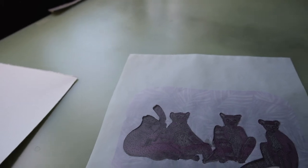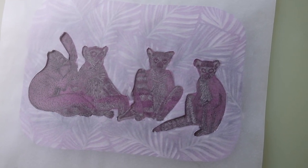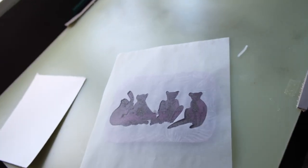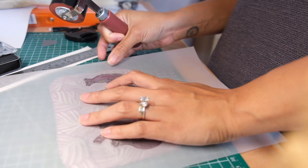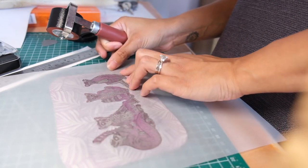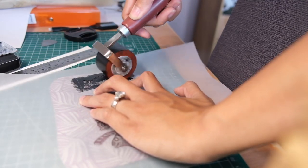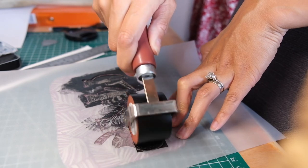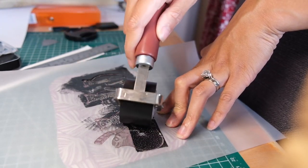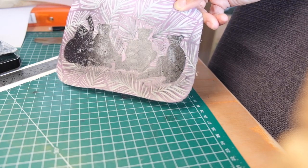So the benefit of the tracing paper is obviously that you can see the design. So it's easy to just trace it through and then cut it out. So we're going to try inking that up and then just see what the situation is. Right, I'm going to hold each section in place while I do that monkey, that lemur. I think that's worked pretty well. Yeah, I'm happy.